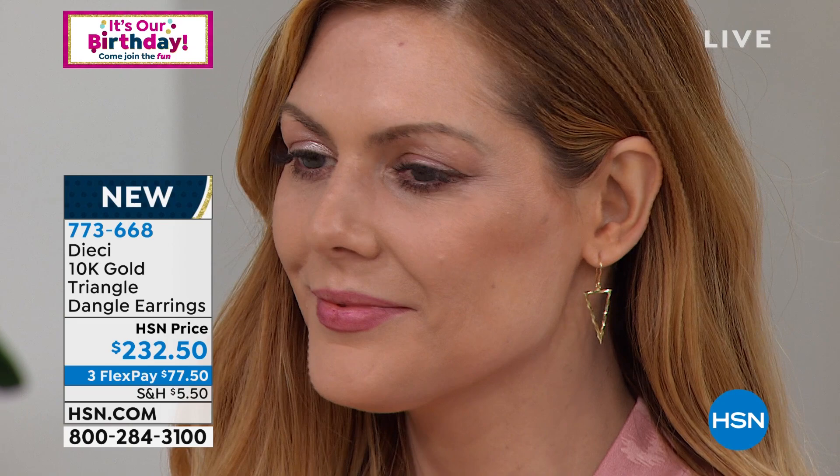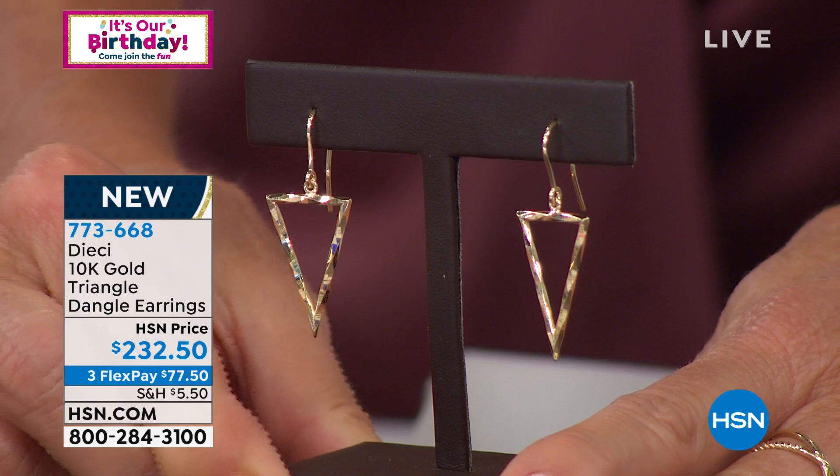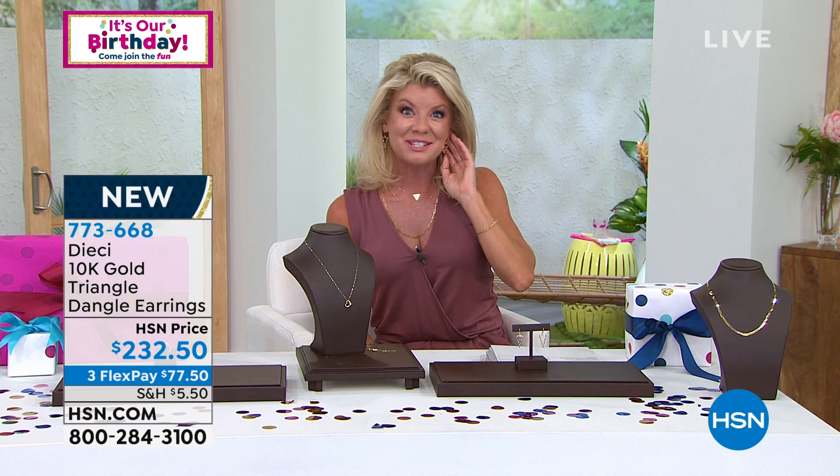These earrings are not ones you feel like you have to save for special occasions. They're the perfect size — striking with hair up, beautiful color with the look of 14 karat gold but in 10 karat. Easy to place in with a simple hook — the weight keeps them in place while the movement catches attention. Unfortunately we don't have many; these are all individually custom-made. Item 773-668. When we come back, it's all about the paperclip design — our biggest, boldest, best birthday celebration value.